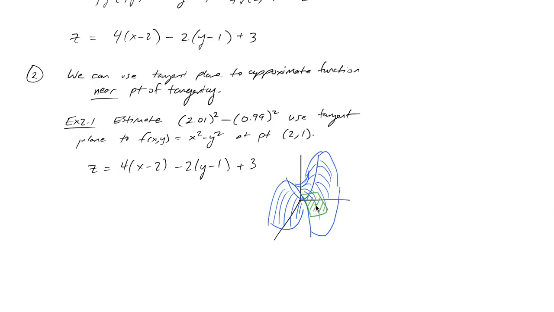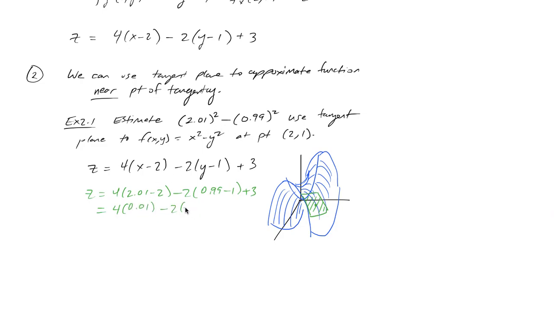And because the tangent plane is really similar to the surface at points near 2, 1, it looks like a patch on the surface. If we evaluate for points near 2, 1, which is this point right here, then the function and the plane are going to output really similar values. So let's put in 2.01 into this plane, and we can do all the calculations by hand, and we can compare that to what we get when we just do this with our calculator.